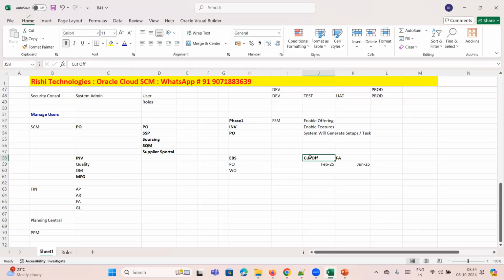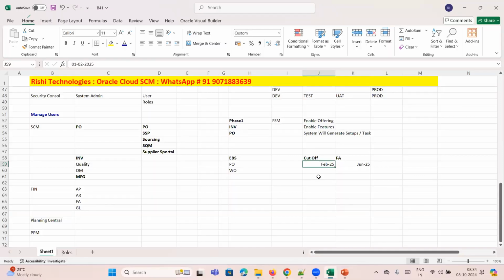I just quoted one or two things, but there will be n number of things in the instance, whatever it may be, not only here. Not only PO and work orders, we are having AP invoices we created but not yet made the payment. Then what will happen? Exactly. You have to strictly tell your business to do all the payments for whatever invoices got created before this date, otherwise we won't migrate.